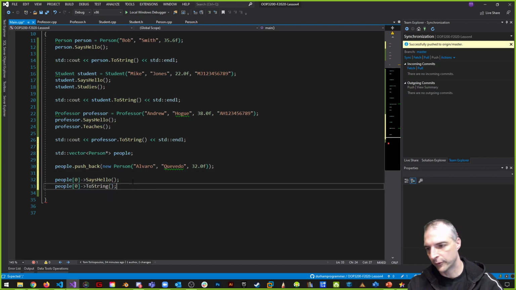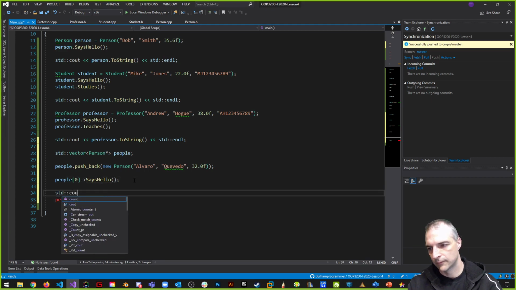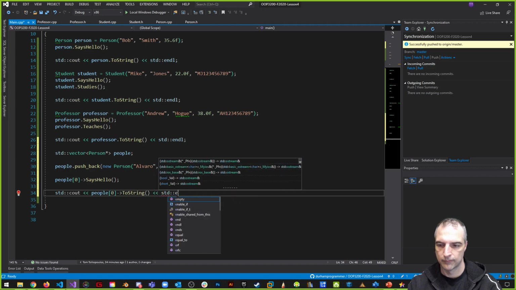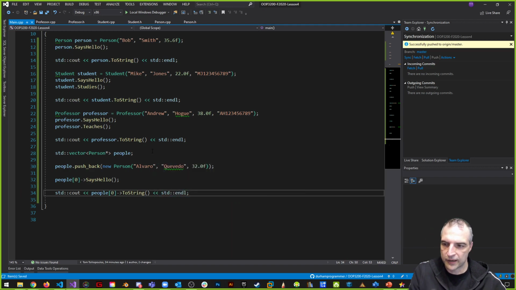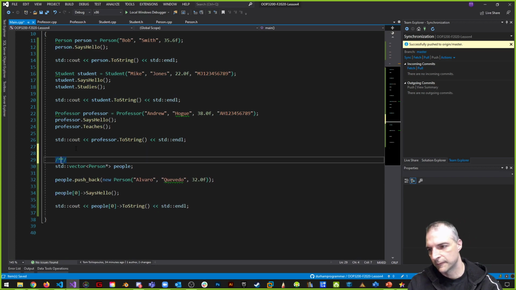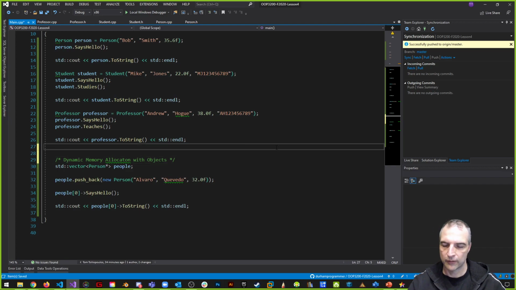I want to output that person's toString with the arrow function. Okay, so this is something that I can do, and I've done a bunch of different things here. So this is dynamic memory allocation with objects.